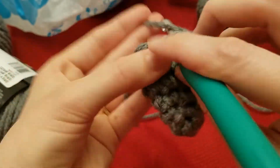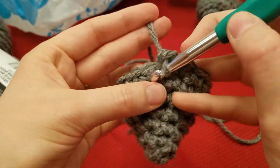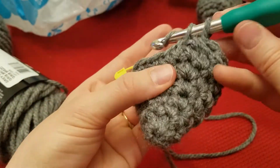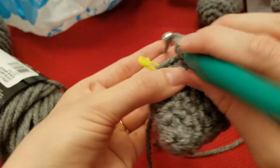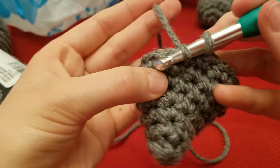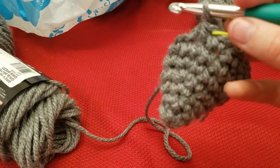And then just repeat this. One, two, three, crochet two together. One, two, three, and then crochet two together. Okay, so that was the end of row seven, and you now have 12 stitches around.